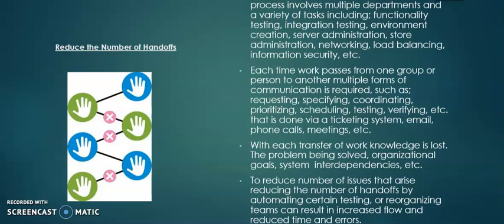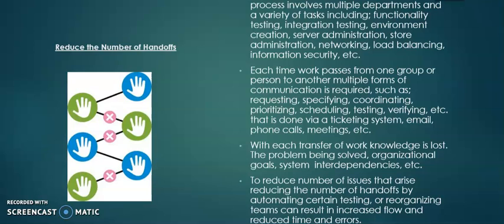Reducing the number of handoffs. As we move the code throughout the production process, it will involve multiple departments and a variety of tasks, from functionality testing to additional integration testing, environment creations, server administration, storing all the documents and files, networking tasks, and information security. And each time we pass work from one group to another, we need to pass on that communication as well, so we don't lose that existing knowledge.